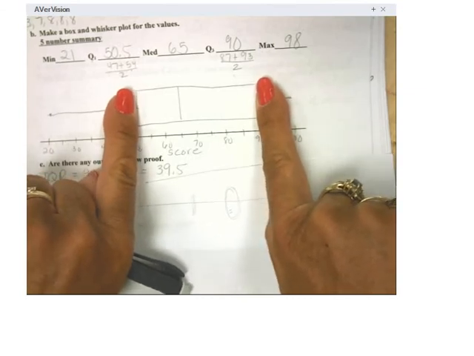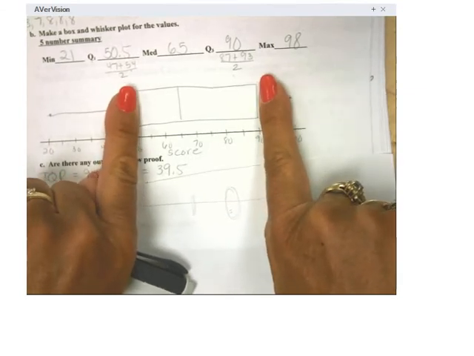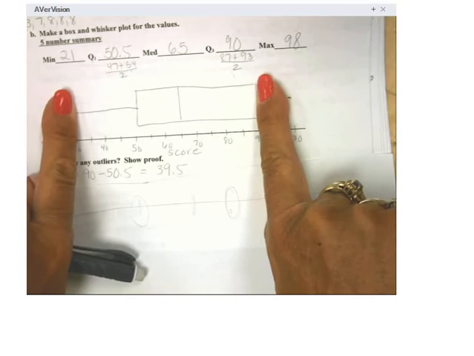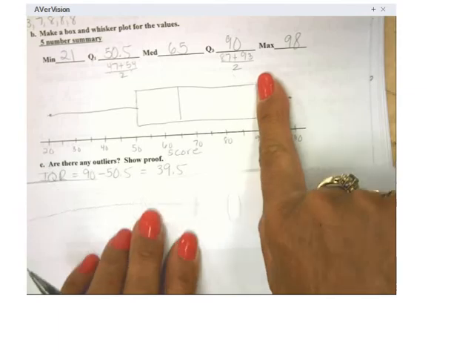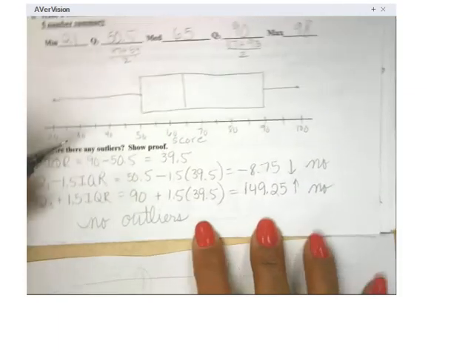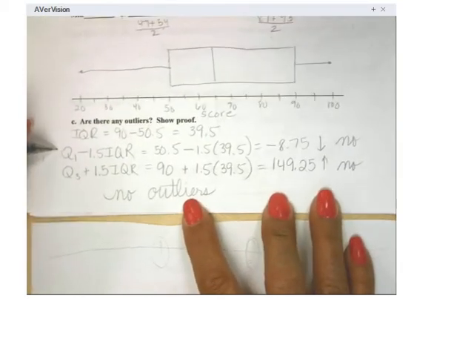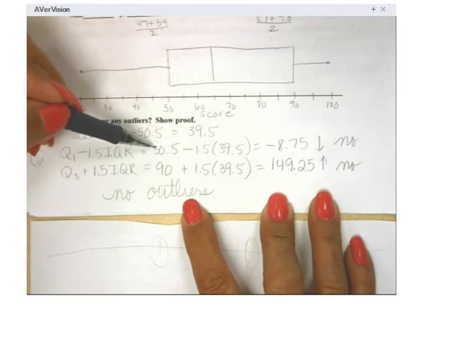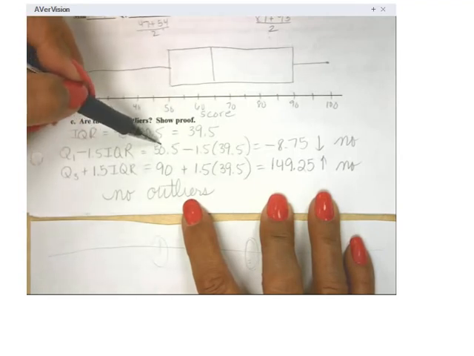Basically, I take the width of the box, which is the interquartile range, and take 1.5 boxes. So there's a box width. There's about 1.5 box widths. If either of the whiskers is longer than that, we have an outlier. So we'll do our little double check. And this is the mathematical way to check. I'm finding the lower one first. I take the Q1, subtract away 1.5 box widths, or 1.5 interquartile ranges. And remember, what I'm really doing is saying, is that whisker longer than a box and a half?